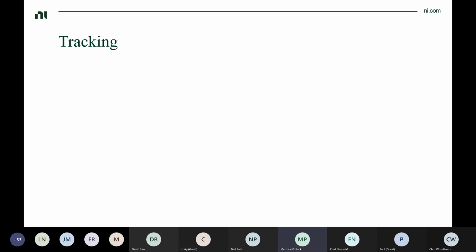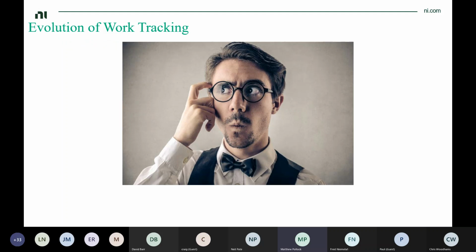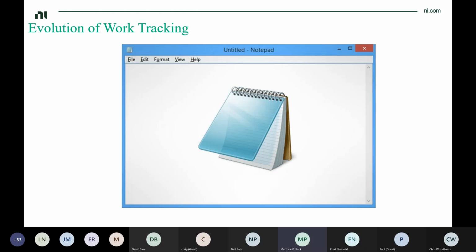A bit about tracking. I often get asked on my projects, how soon until it's done? Or how's it going? Or, hey, what do you need next? What should we work on next? And oftentimes my response has been, good, I guess, not sure. And that was a problem. In any good project that should be simple to work on, you need to know what you need to work on. You need to track the upcoming development items. You need to understand what you need to do.